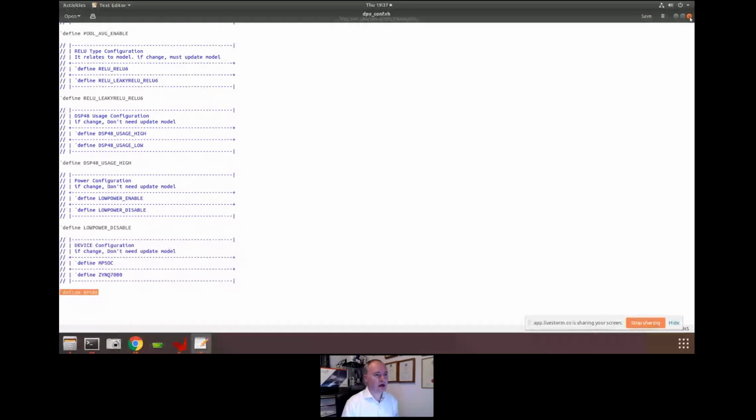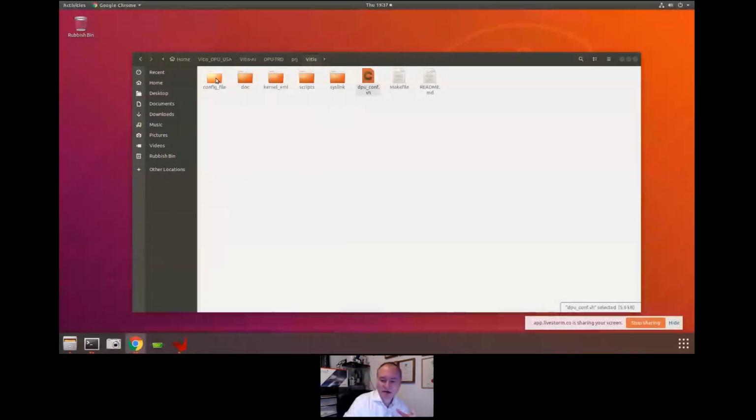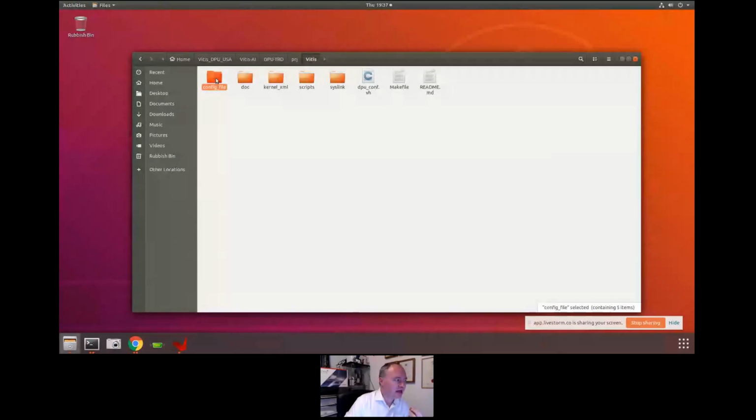Now I'm going to click close on that. If you want to configure it, maybe make some changes, you can double click on the file. Someone's asking if we need to make DPU config file changes for the Ultra96 V2, and I don't think you should. I think it should compile okay as it is by default. It should ignore the Ultra RAM, so it should be fine.